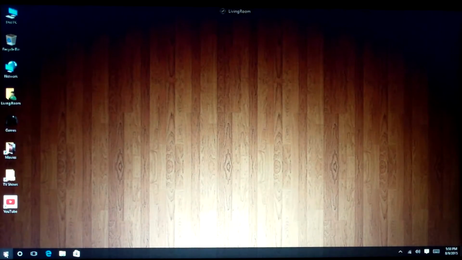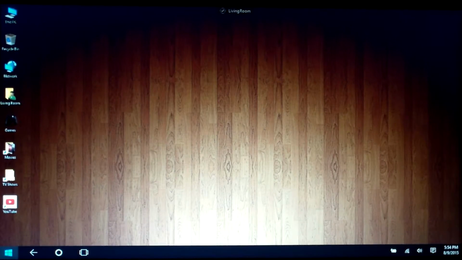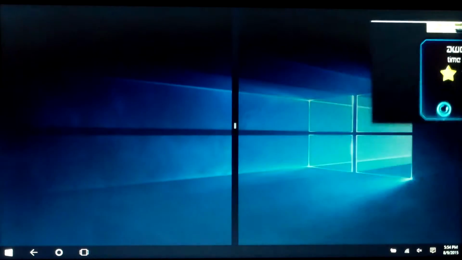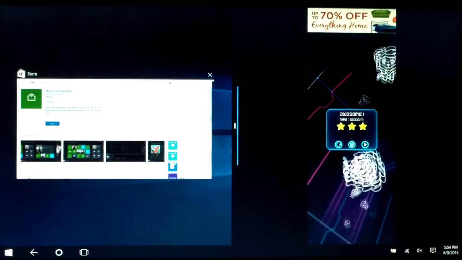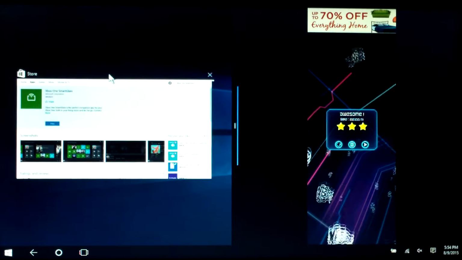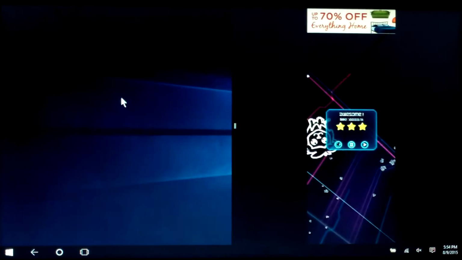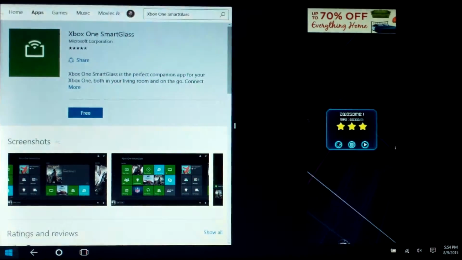I'm just remote accessing it. If you go down to the bottom, your taskbar still appears. You can still snap apps to the left or the right side of the screen. Even in tablet mode, you can do this, as you can see. And then it shows you the task view on the other side of the pane. It lets you click any of the options that are available.